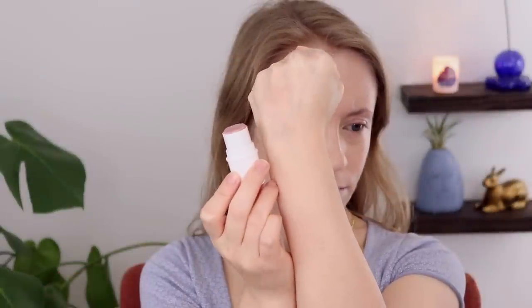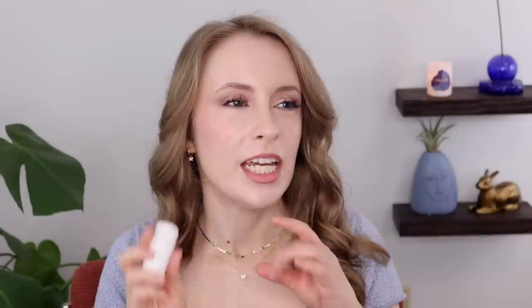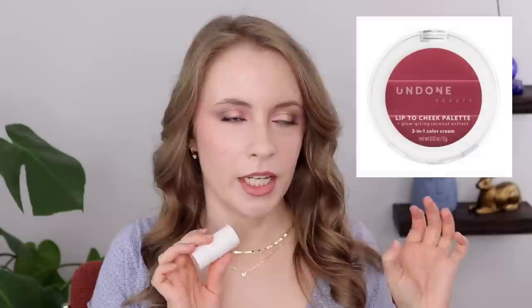Very refreshing. It doesn't feel irritating at all — it just feels really good and kind of wakes you up. You can see the swatch on my hand even. It's a very smooth, subtle highlighter with no really chunky particles. It just looks natural, and once I have it blended into my skin you can't even necessarily tell I'm wearing highlighter. It just looks like I have really healthy, dewy skin, but at the same time it's not one of those sticky, glossy highlighters. It was between this one and their lip to cheek in the shade Dahlia — a cream blush you can also use on your lips — but between the two, I think I like the water highlighter even more.